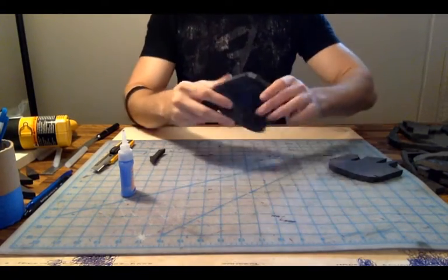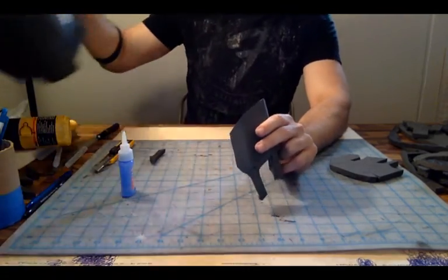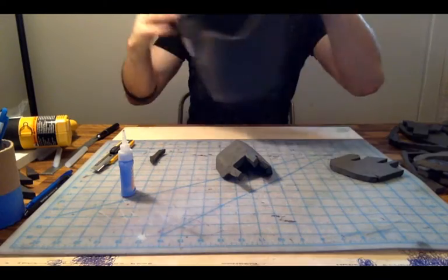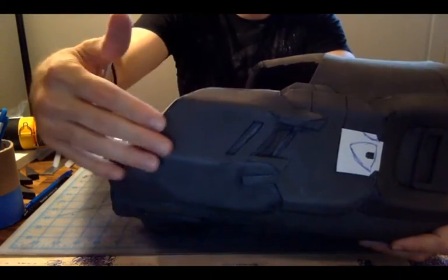All right, so front here on this, all the little folds and the bends are done. You can see we just did this upper little section right there. So you can see where we have that fold going. You can see it better on this. That section right here is what we just did.